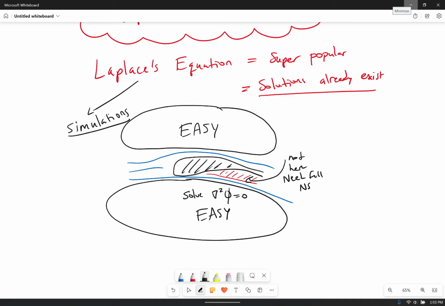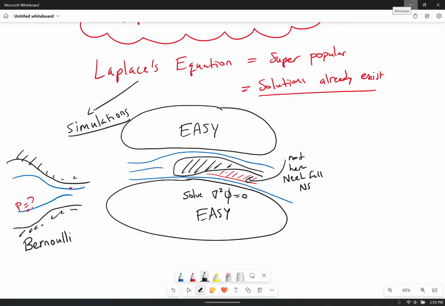Beyond that, if I'm doing things experimentally, I'm typically going to be using things like Bernoulli. So if I have a wind tunnel that's coming in like this, and I've got some flow lines, I'm trying to figure out, what is the pressure here and here. Well, I can use Bernoulli's for that. That's where experimentalists really shine. And I spelled that wrong. As a note, my pen's being a little bit slow right now, so that's what's going on here. Okay, Bernoulli is better in that occasion.